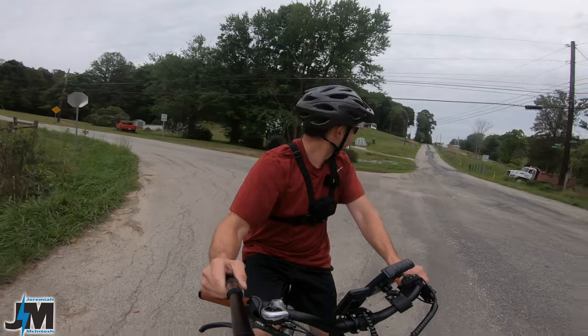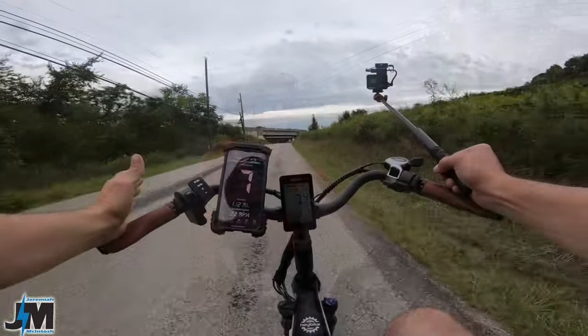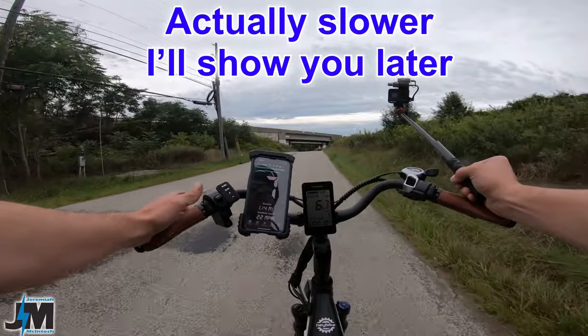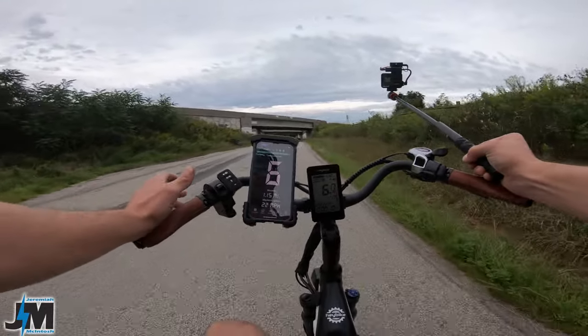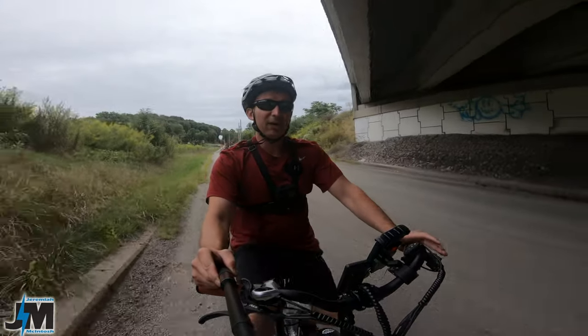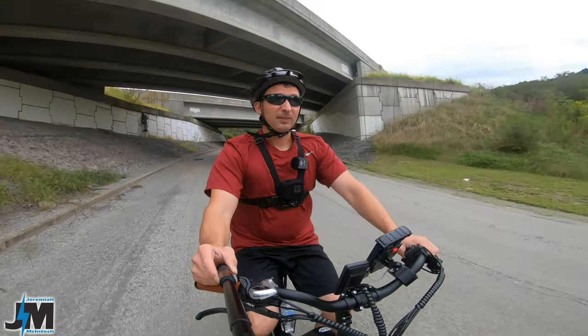Let's test out the pedal assist levels. You can set it to zero to three, zero to five, or zero to nine — up to nine different levels of pedal assist, though you can't adjust each level individually. They have level one toned way down so I'm traveling at about six to seven miles per hour on pedal assist one. It puts out a very minimal amount of power — almost like pedaling without the motor — which is great for people getting used to the bike. The throttle is also limited to that level, so no surprises.